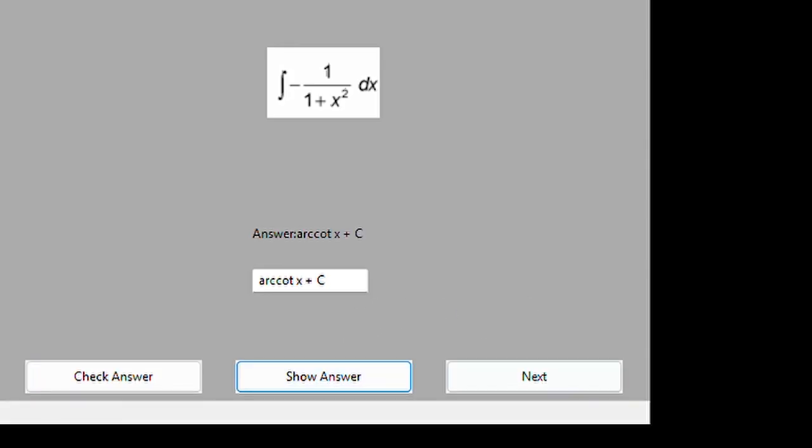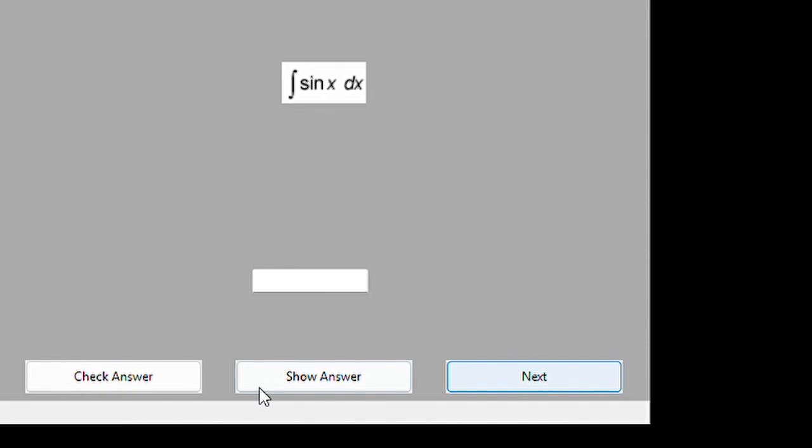And then if the user wants to see another integral or another derivative, what the user can do is click on next. And the user can keep doing this arbitrarily for however long they want. It's always going to give different randomized identities, no matter what, to keep testing the knowledge of the user.